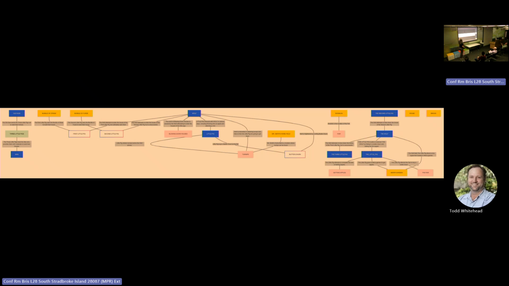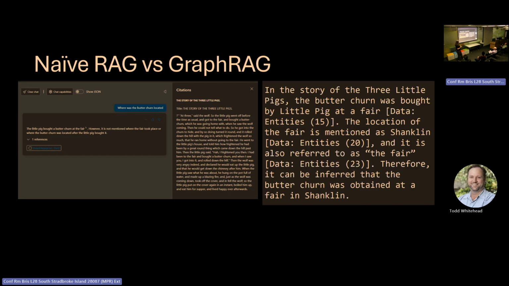The blue was people, the pink was events, the yellow was geography, and white didn't have anything. And then this was the relationships. As you can see, with just those two short pages of text, the graph is pretty big. So you can imagine how massive this would get with a big document. But this was nice to be able to test. So I turned that graph and fed it back into the index, and then we can ask it questions again. So we're going to now again ask where the butter churn was located.